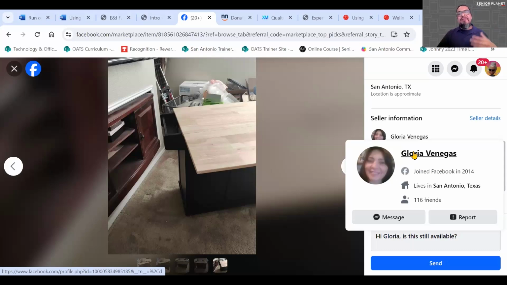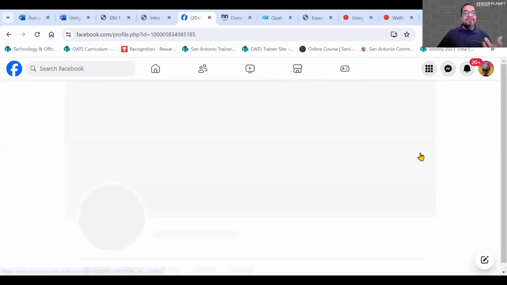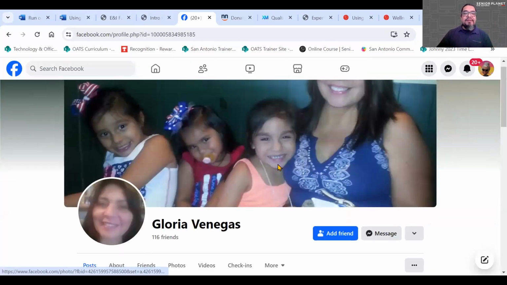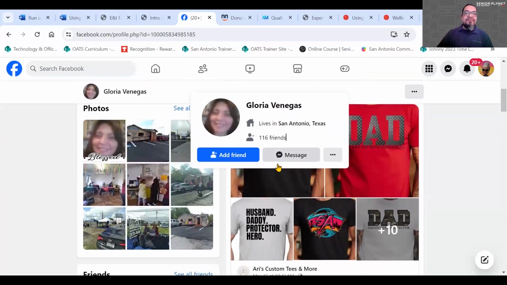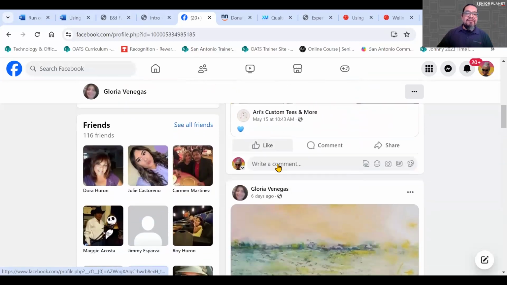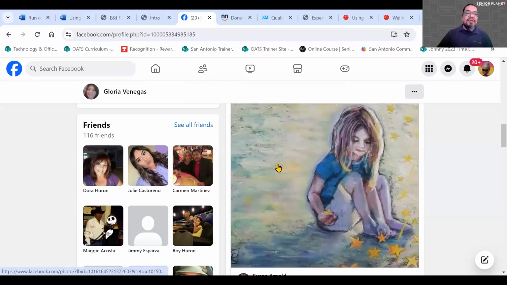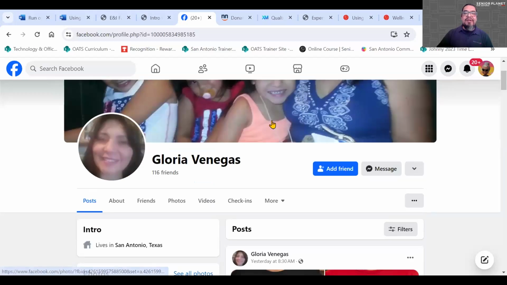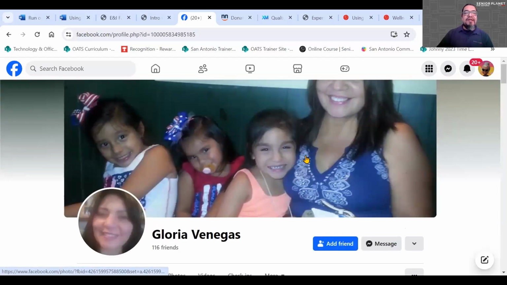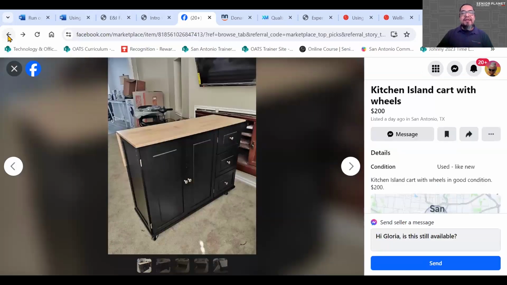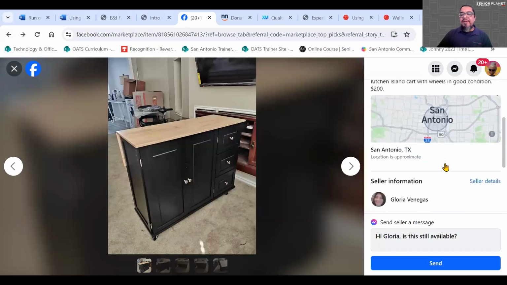So I would give it maybe a year or two, but you can always click on the person's name to view their profile, okay? Oftentimes, if it's somebody that says they joined Facebook this year, you won't see pictures of friends and family posts. There'll be no profile picture and no background photo. So you know that it's probably a Facebook user who's just creating a listing on Facebook Marketplace to try to pull scams. So that's one red flag to look out for. We'll talk about a little bit more here in a minute.